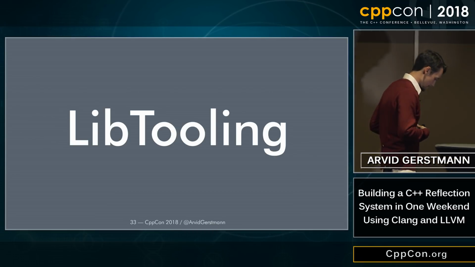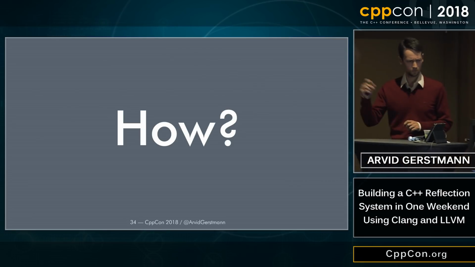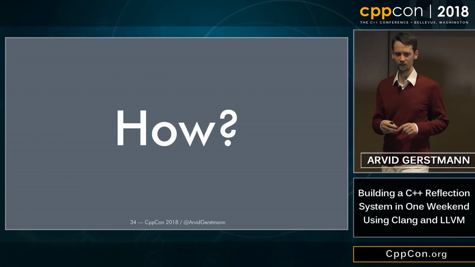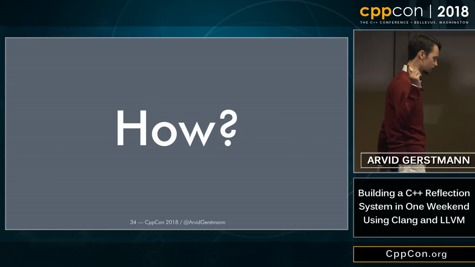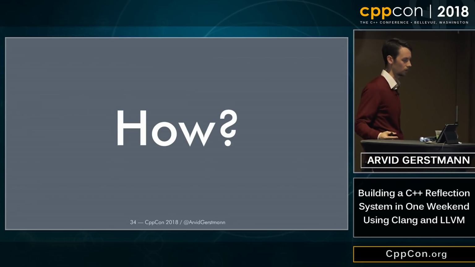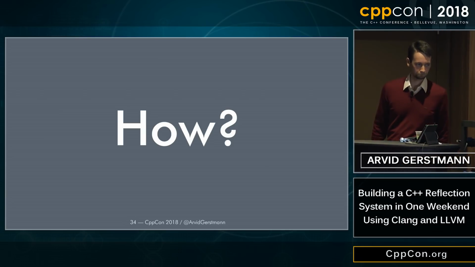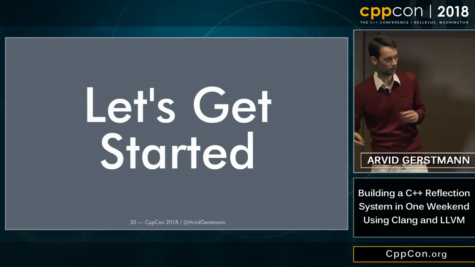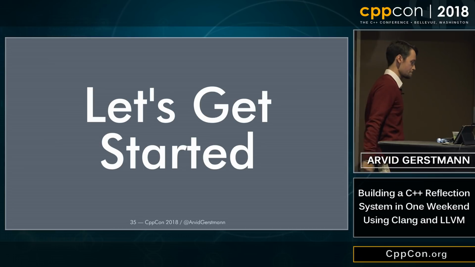So how do we do that? And I mentioned that before, because I gave away the point of that slide: we just generate some C++ source code. We could use more advanced techniques here to maybe generate an object file or generate a database, but we just opted for the very easy one. We generate some source code, we include that in our programs, and that will include the information we need. So let's get started. I'm assuming here we set up all the libtooling stuff and all the LLVM compiler stuff, the rather boring stuff, and we start writing code.